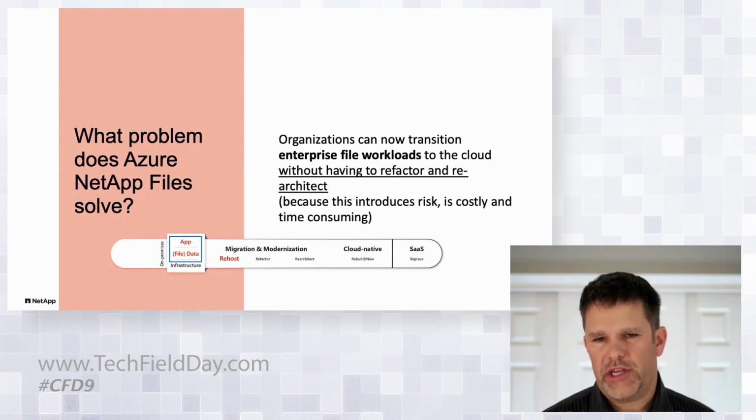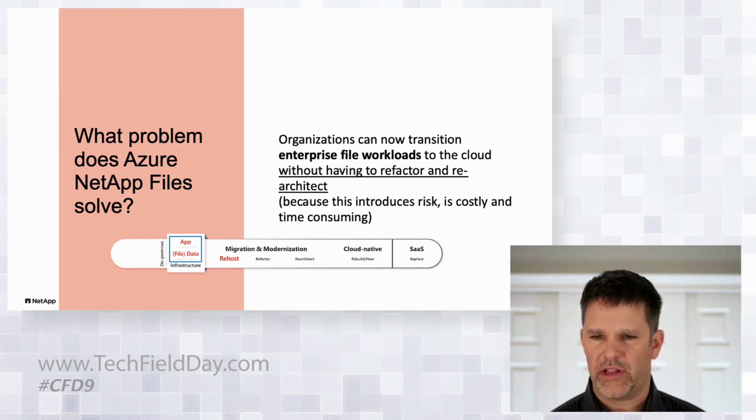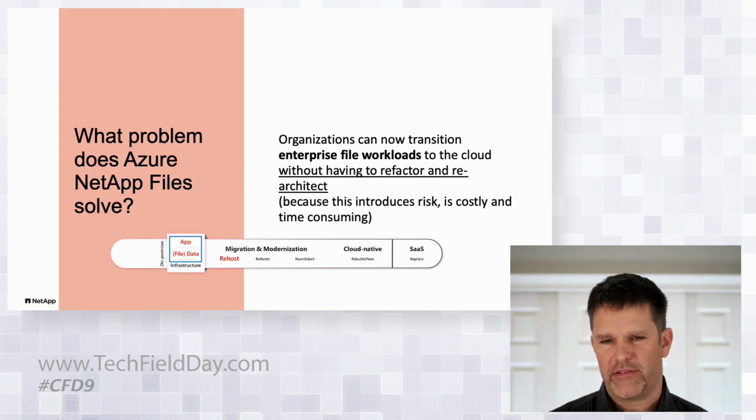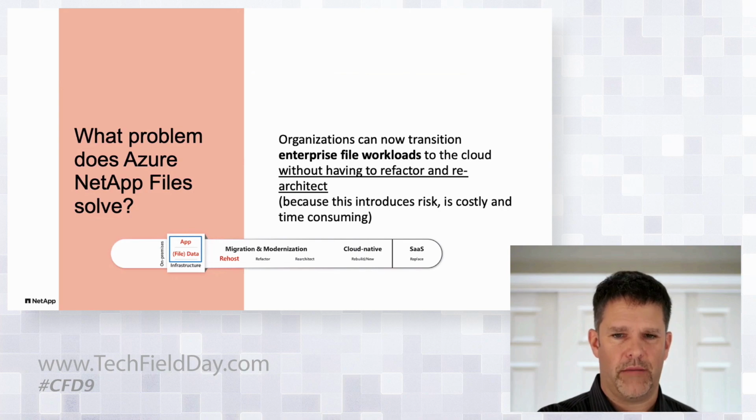So really, what's the challenge? When organizations are looking at transitioning these enterprise applications, these workloads that have file requirements, and I'll explain in the SAP example down through this specifically where this comes into play from a core standpoint, they want to move the production side of the data without having to refactor and re-architect, really trying to bring that risk level down as they bring this up. If you have to re-architect some of these things, then there's a time and a dollar amount associated with that, and frankly, we're struggling to see a lot of customers taking those core enterprise apps and going into that redesign model.